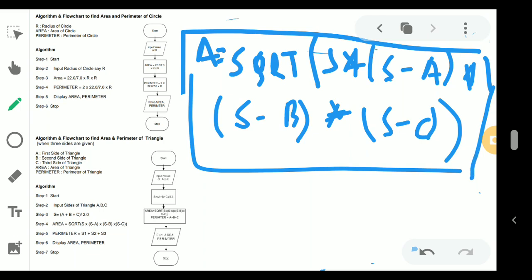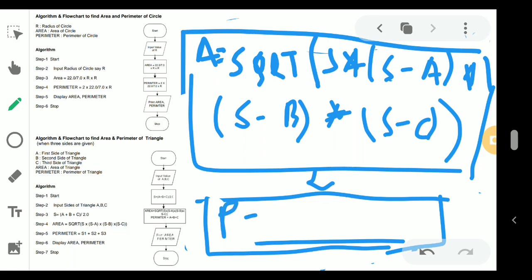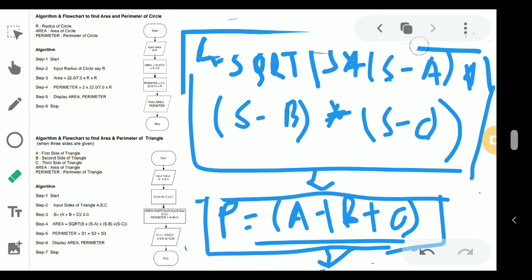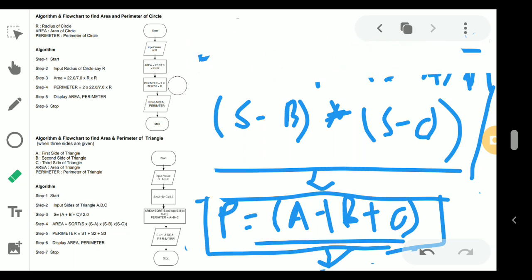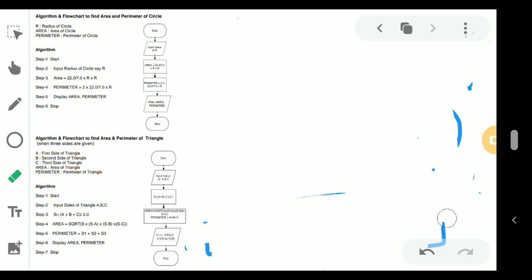After that there will be a print statement, which comes under the parallelogram. One part is left, the perimeter, which we have not calculated. To calculate the perimeter we again require a process box. For the perimeter we write A plus B plus C. Done. So we have calculated the area as well as the perimeter. Now the next step is to display. Then with the data flow continuation we draw a parallelogram to print the values of area and perimeter.